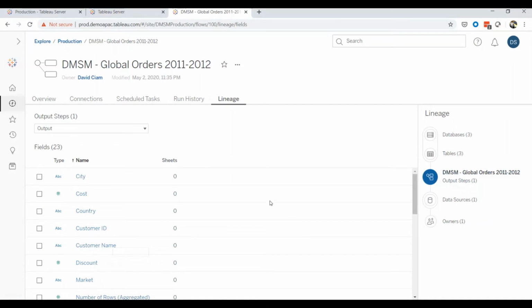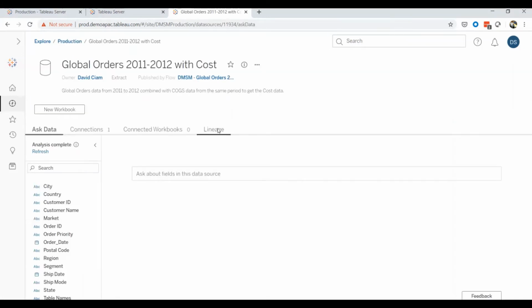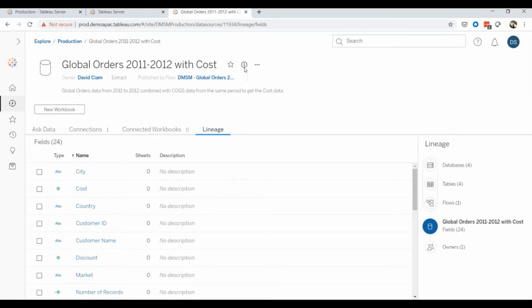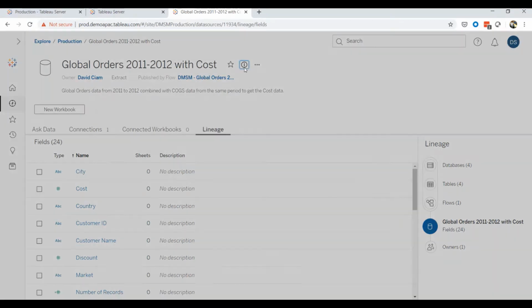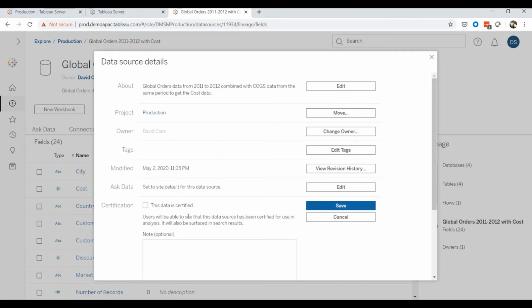It looks okay. So how to certify? I can go to the output. Let's go back to here. To certify, you can just click this i button. The certification status is not certified, so I can click edit certification status.